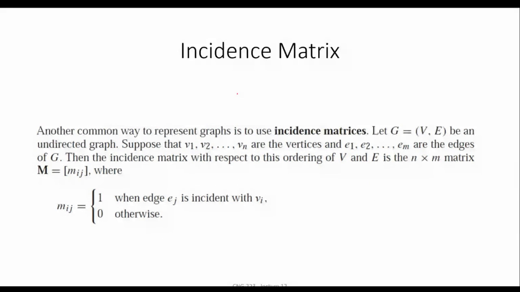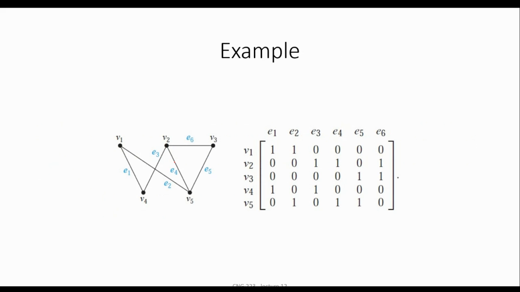Okay, so I think you got the idea about adjacency matrices, but we have another representation of these graphs, and we call it the incidence matrix, which is related to their edges instead of vertices, like this one.